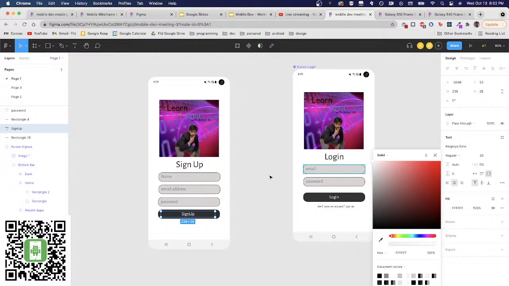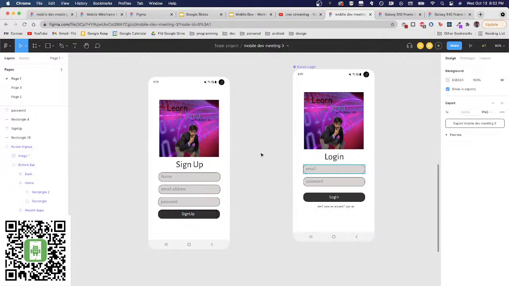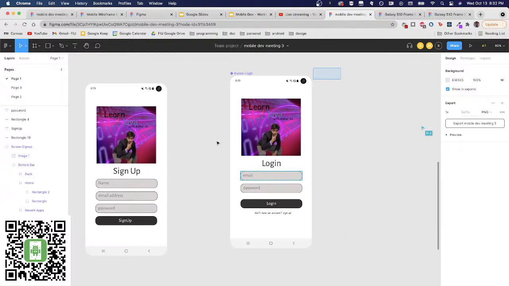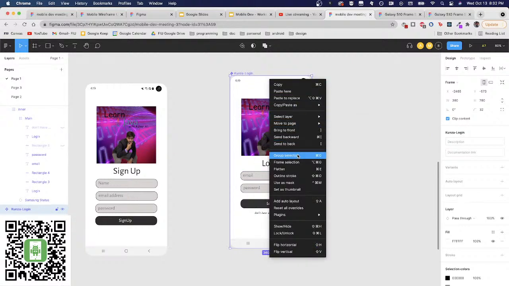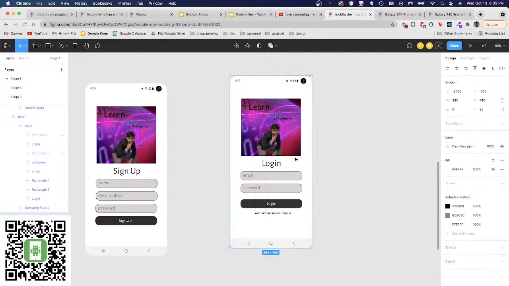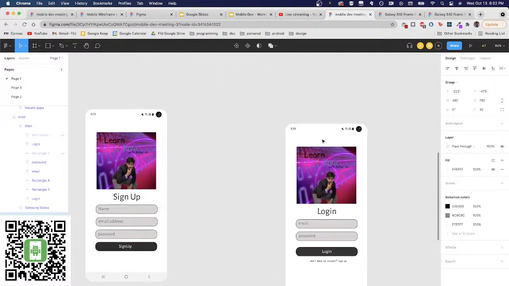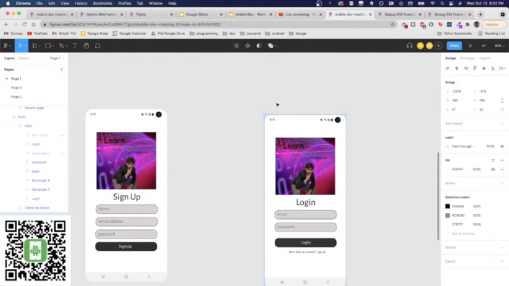There's something called grouping, which we could show here. You could essentially associate things together. So if you want to just select the whole thing in the future, once I'm done, I can basically just do a group selection. And now this whole thing is just one thing. I can just move it around, and your buttons or any text doesn't move. So once you're done with the page, you would want to group it together. And the best thing is you can actually ungroup if you want to edit something.